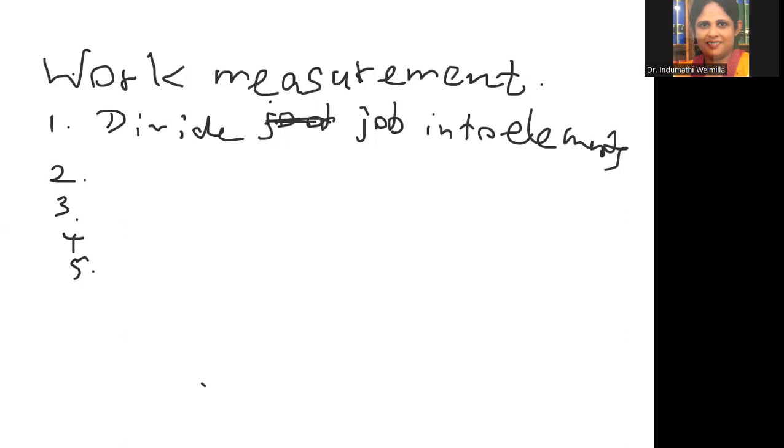Moreover, it provides the information on the estimation of tenders and assessment of delivery schedules and the fixing of selling price, right? For that also this is important. And anyway, there are more benefits of work measurement. So the organization determines whatever work programs, investment, and acquisitions achieve their objectives in work measurement.